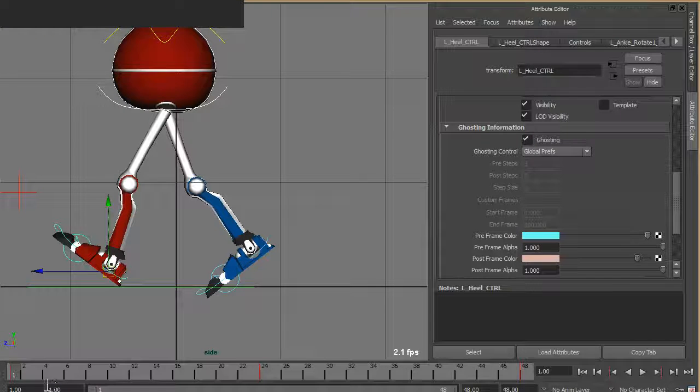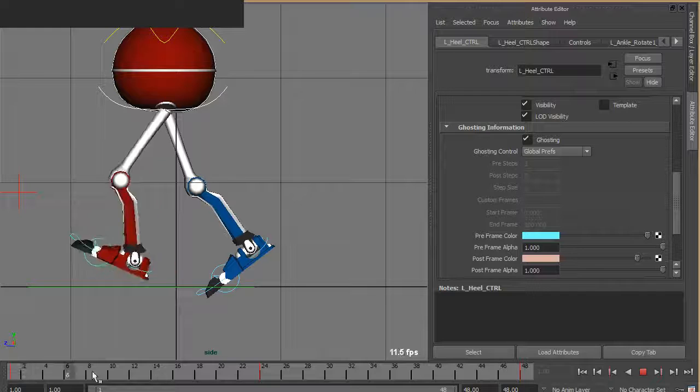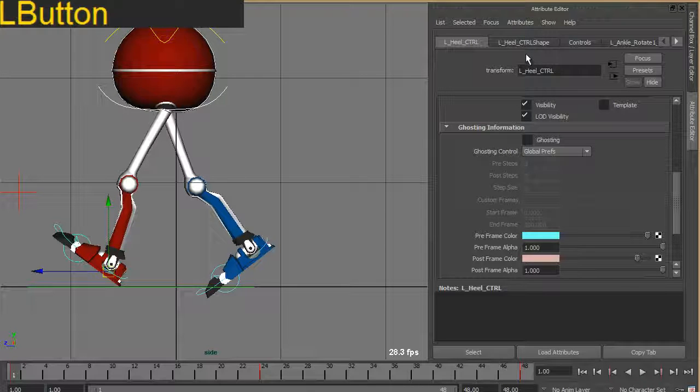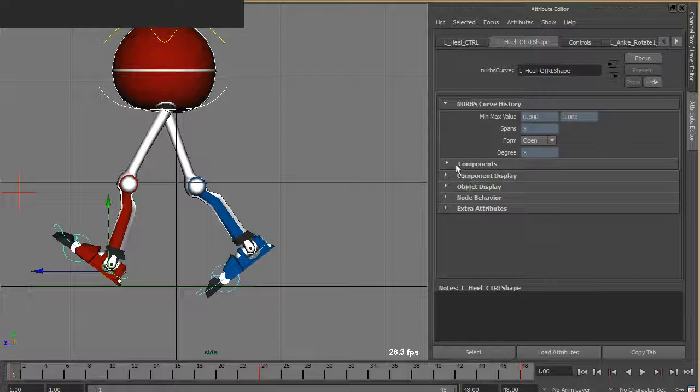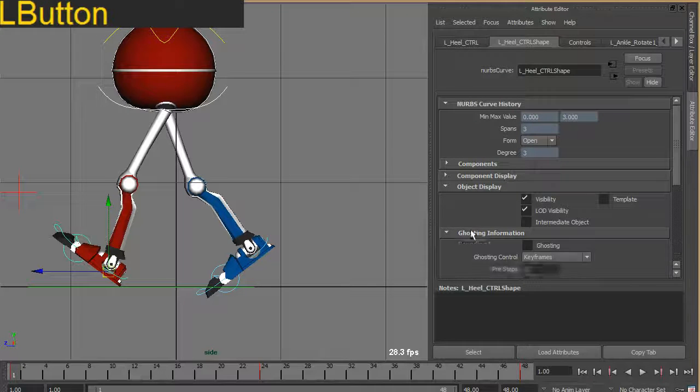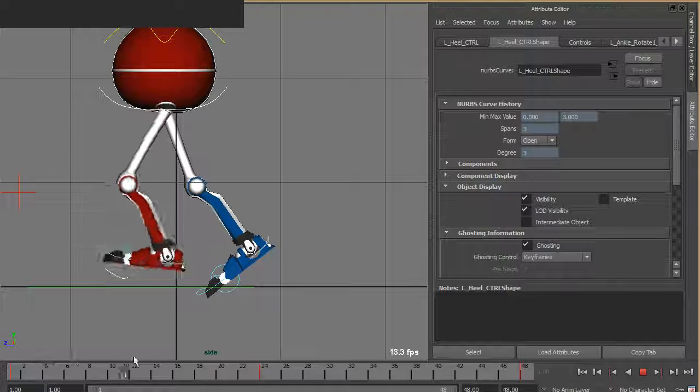Is it working? No, switch it off. Let's try my shape instead. So object display, ghosting information, ghosting. Is that working? Oh, there we go.